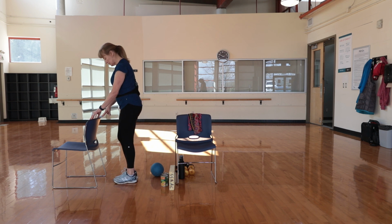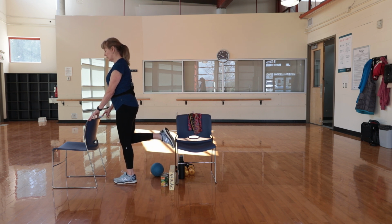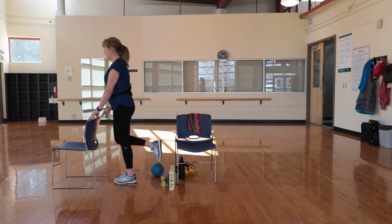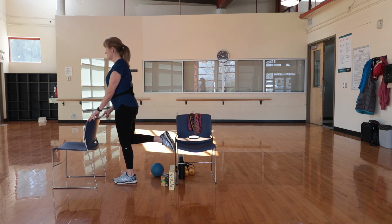Now we got to do that other side. Check your alignment. Make sure those feet are absolutely parallel, and lift and hold. 5, 4, 3, 2, 1, and down. Nicely done. 5, 4, 3, 2, 1, and down.